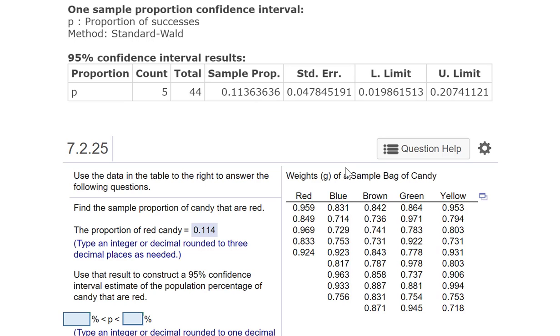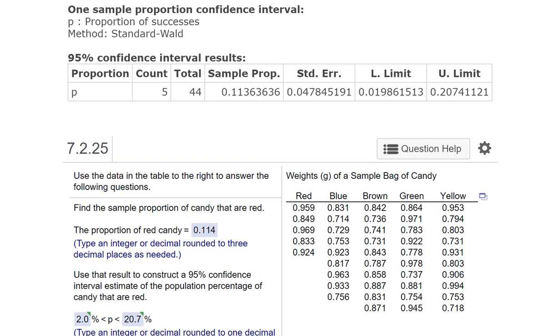I just have to shift the decimal point over a couple of places and round. So that 0.0198, that's going to be 0.02 or 2%. So that'd be 2.0%. And the upper bound is 20.7%, right? All I'm doing, again, is shifting the decimal point over 2 places to the right. 20.7%. And so that's what I put in.